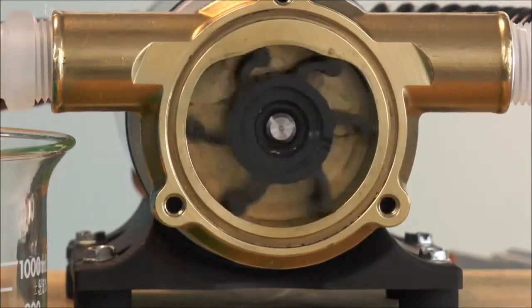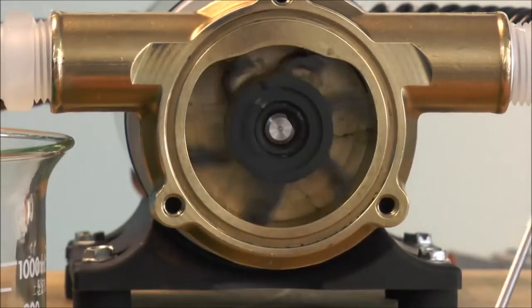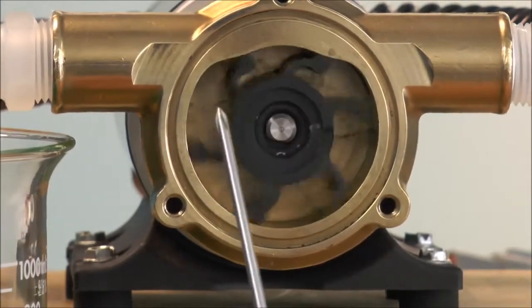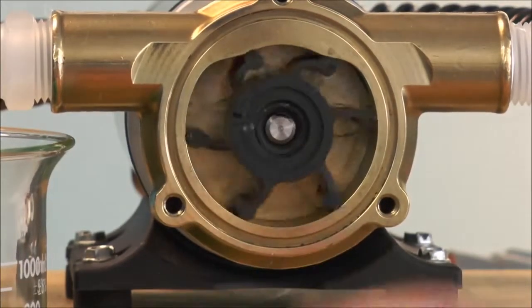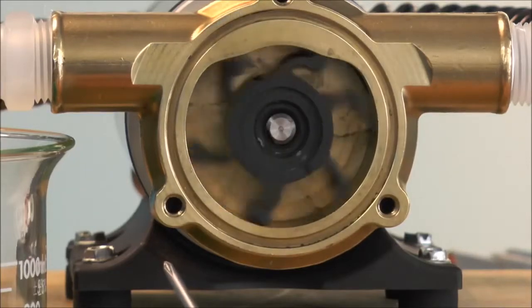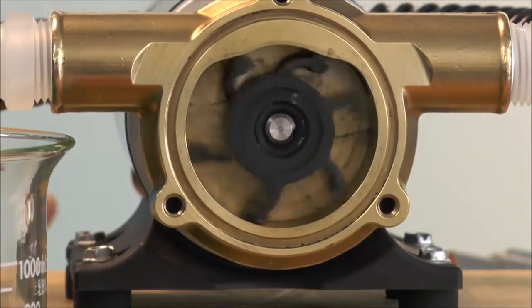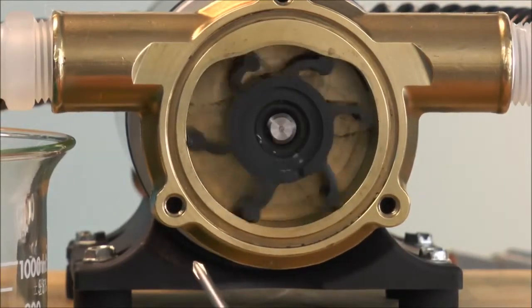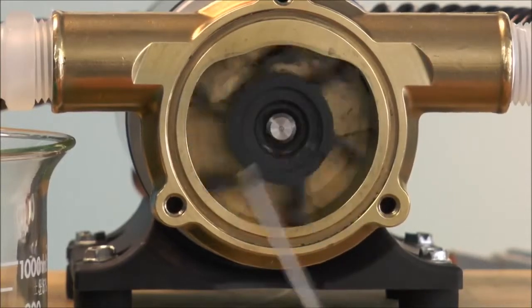So this is a pretty cool display Jeff and I made. We've got ourselves a commercial duty water puppy and I took the end cover off. Now you shouldn't run impeller pumps dry but we put a little bit of lubricant just to make sure it doesn't damage the impeller. It's hooked up to a 500 amp variable power supply which means we can drop the volts down to about two and a half volts and still have it spin giving you an idea what's going on. So that cam is squeezing those veins.